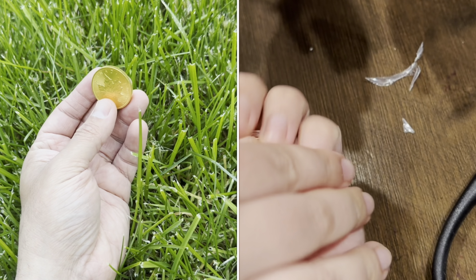And I try not ever to let it drop on the floor or anything. I try to preserve it like I would preserve my iPhone or a piece of diamond. It's hard-earned money, you know. I've worked so hard to get to this. So yeah, that's my gold coin.